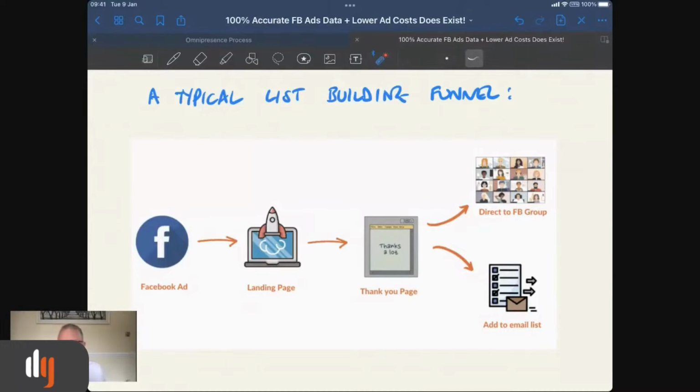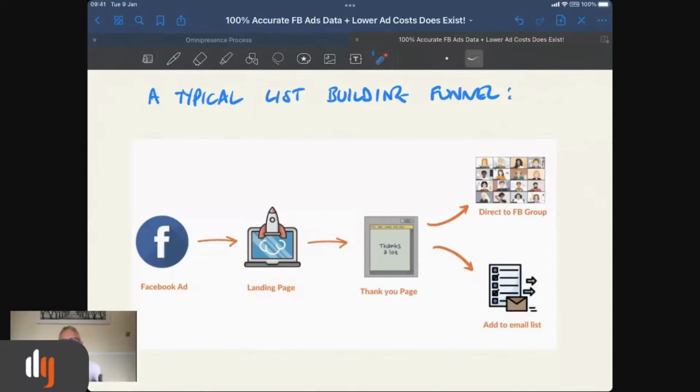And this is a very simple funnel, right? It's only two stages, like a landing page and a thank you page. There are obviously a lot more sophisticated funnels out there that might have additional sales offers at the end, or there's all sorts of ways that you can construct a funnel. So this is a relatively simple example. What that means is that iOS 14, without diving into all of the geeky detail, has made it much more difficult for Meta or Facebook to get as much data as they could previously.